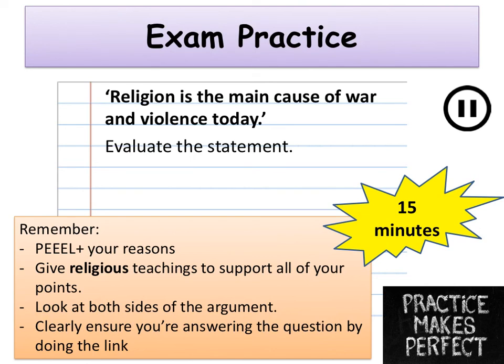If you can give additional evidence and make it into a Peel plus paragraph, that would be ideal. You need to give religious teachings to support as many of your points as possible, and you need to look at both sides of the argument. You must make sure that the points you're giving clearly answer the question by linking them to the statement. Use the words in the statement at the end of your answers in order to make sure that that is as clear as possible. Aim to give 2 Peel plus paragraphs and 2 normal Peel paragraphs in your answer. Pause the video now and give yourself 15 minutes to answer the question.